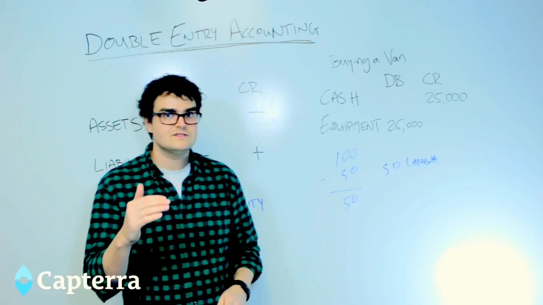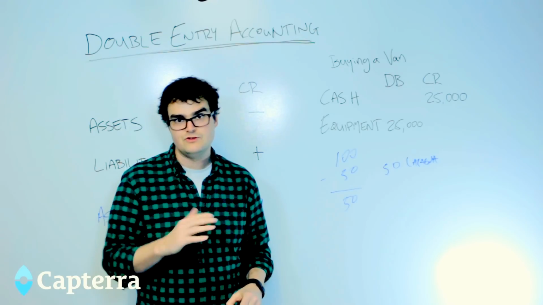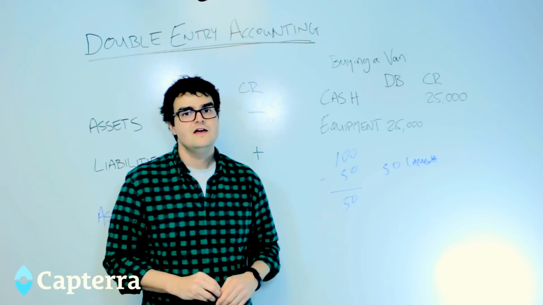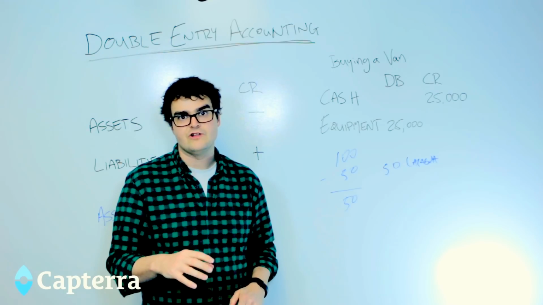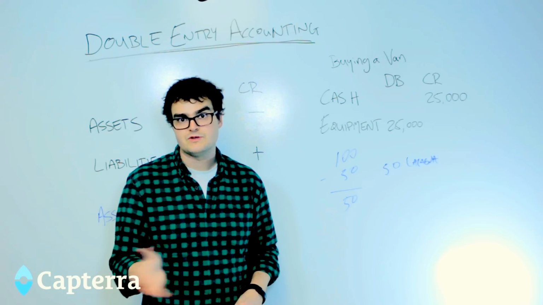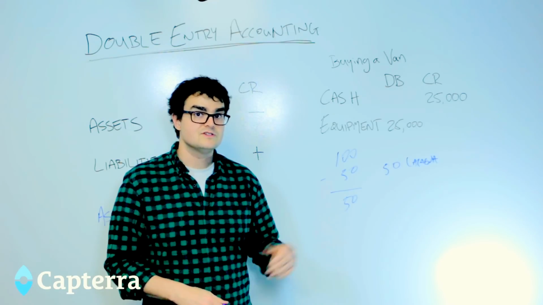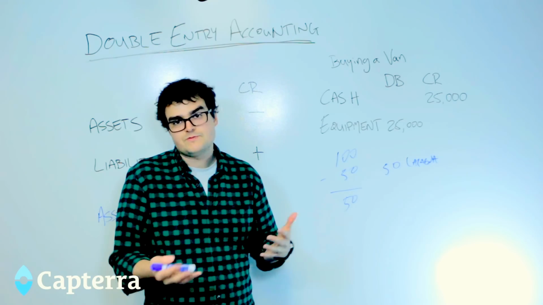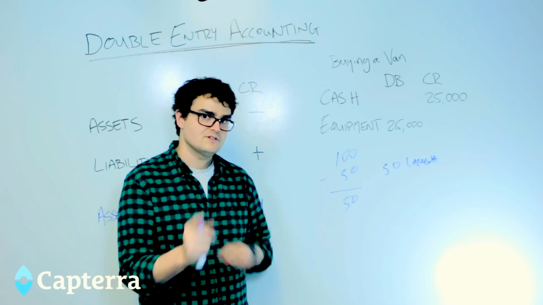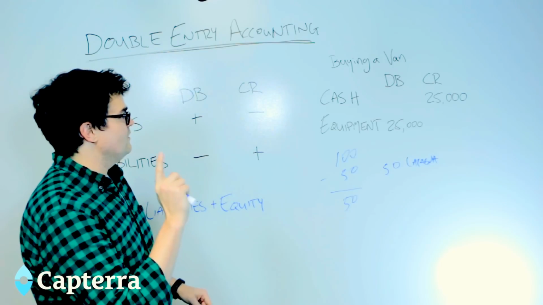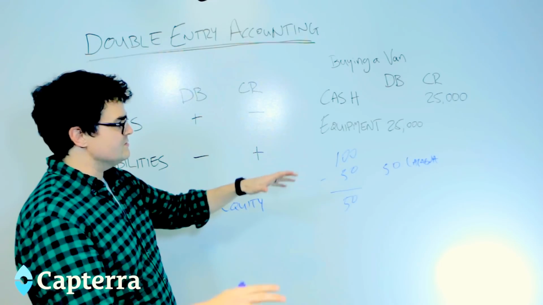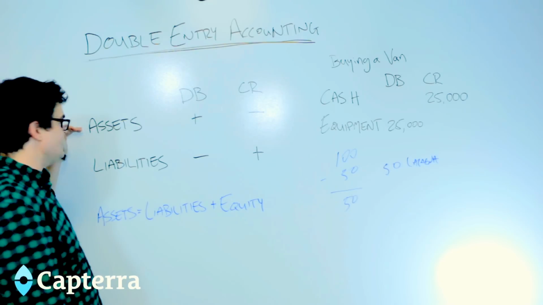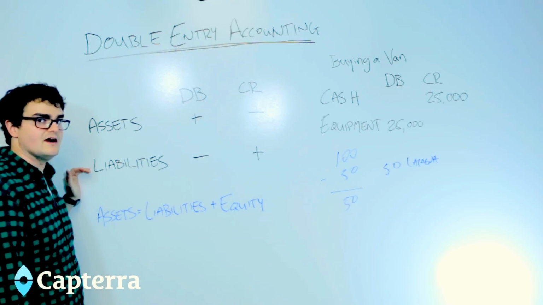Now you can make it as simple or as complex as you'd like it to be. The more complex it is, the more granularity you'll have when you go to do some of your financial reporting, for instance. The simpler it is, the easier it is to whip these things into different categories. It's up to you, in large part. Again, talk to your accountant. So once you have all these systems set up, some of these are going to be asset accounts, and some are going to be liability accounts.